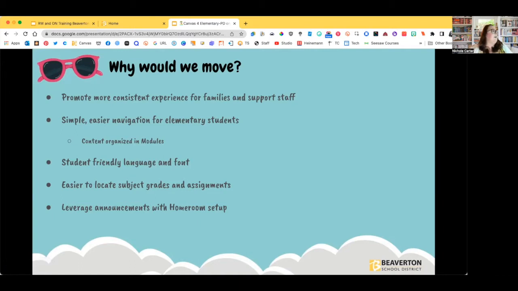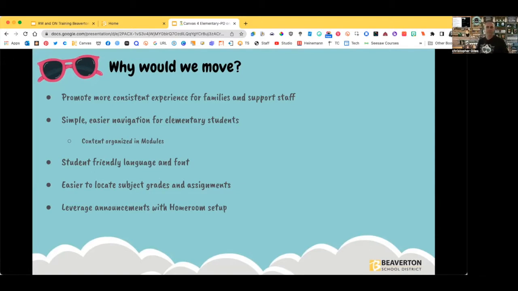Chris, do you want to talk a little bit about why we're moving over to Canvas for elementary? Totally. A couple of reasons why we're moving over. One of the biggest reasons, to be quite honest, is this is a move that Canvas has made. And when Canvas makes a move this large, it's really a great idea for us to keep up with that. So with them making this move, we decided that the best thing to do is to adopt it for our elementary. Our middle school and high school will not see the same experience. However, if you're a parent who potentially has an elementary, middle school, high school student, you might see both.